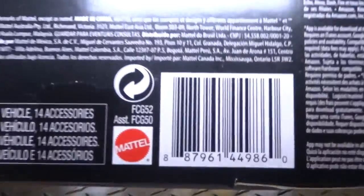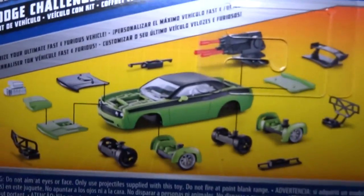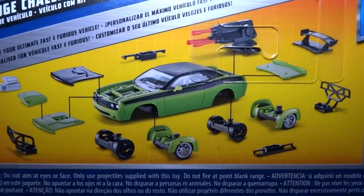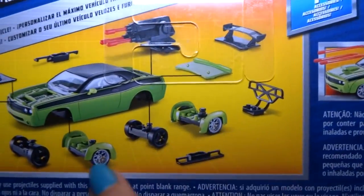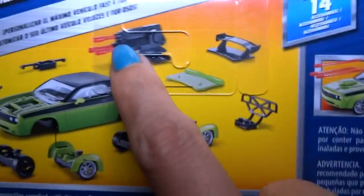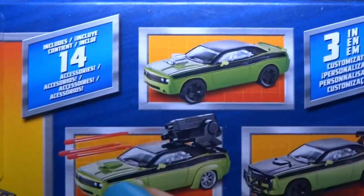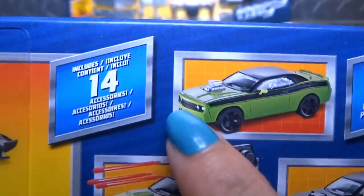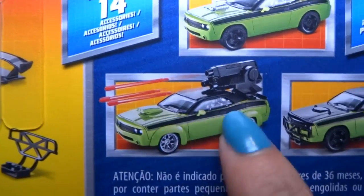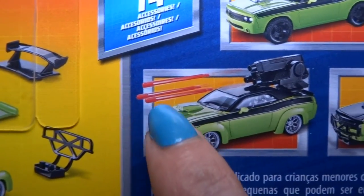Okay, so let's check out the barcode in case you need to order this or something online. The back of the packaging shows you the pieces clearly, which ones you get. It shows the different hoods and wheels, different sets of wheels, weapons, and different types of the vehicle you could build. This one is almost stock, except for this huge engine coming out the top, the blower, and we got the big fenders and this rocket launcher type of thing with some projectiles.